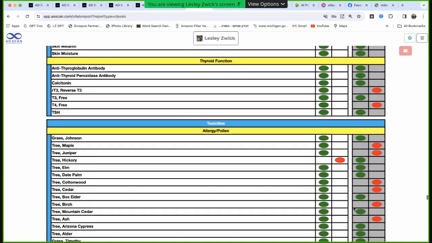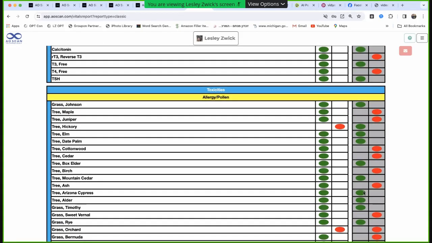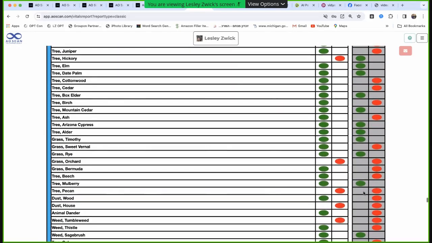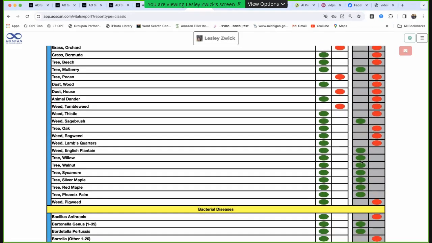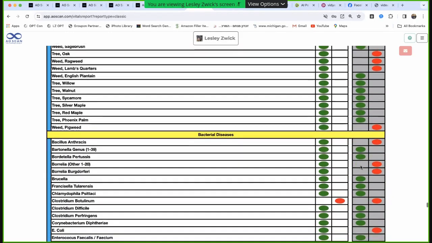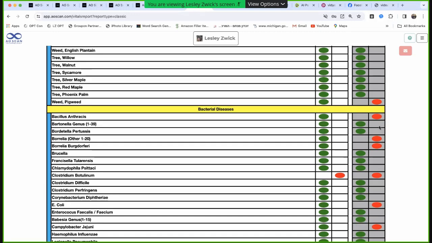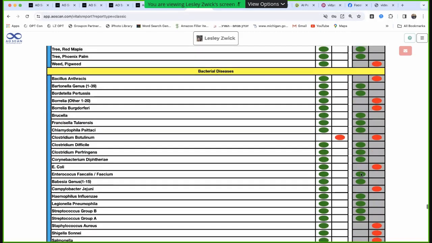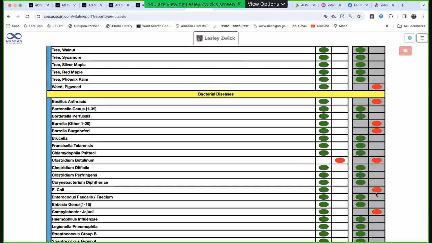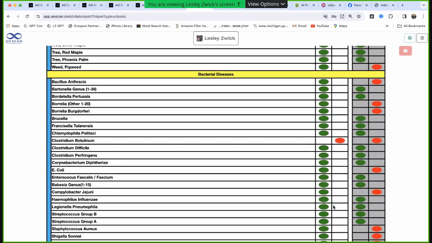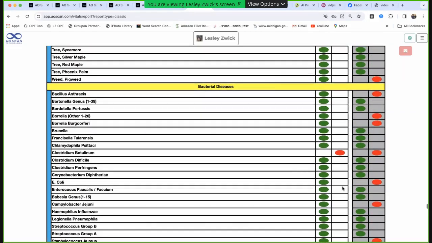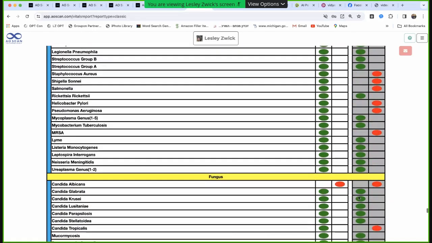Skin, thyroid, allergies, toxicities. Look at all the red. That makes sense. It's springtime here, all the stuff is coming out. Some of these, I would look at this and I would probably run a bacteria detox based off of this. But I wouldn't necessarily off of this one, I would look at the pattern. These are all red. It balanced it out. If I come back today and scan again and see that they all went back to red, I probably need a bacteria detox, and I would run the bacteria detox Cephi and see if that fixes it. Some of this, it might have fixed it.